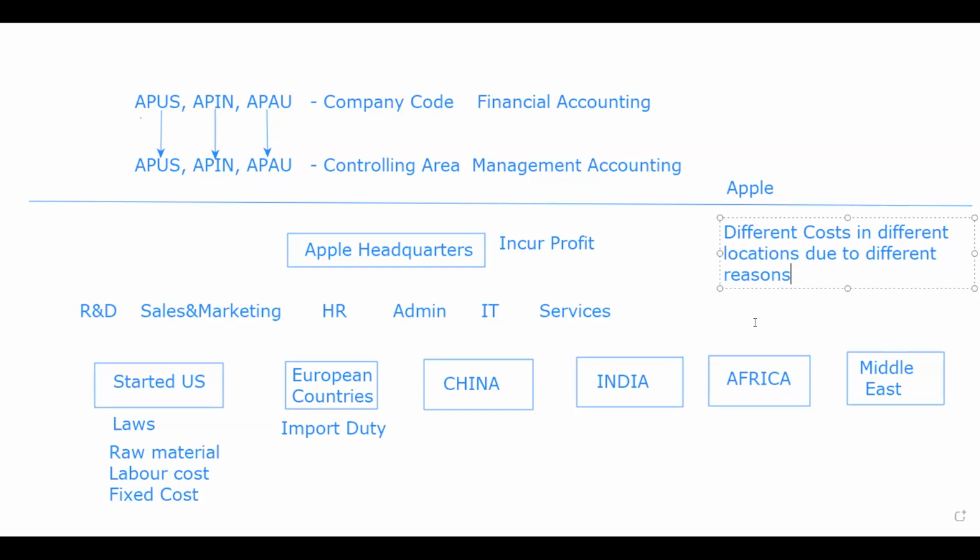Okay, this is how the controlling area works. Once you have all the data, you can play with the data. You can generate the report. Okay, at so and so California location, I have a manufacturing plant. What is the cost of manufacturing one iPhone? Or what are the marketing expenses I incurred? What are the transportation or logistics costs I incurred in this month? Or what are the administration expenses I incurred at California location? Is my plant viable for operations, or should I shut it down? Big companies, they always shut down the operations if the cost increases, right? Yes, they will do it.